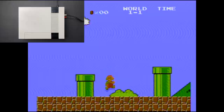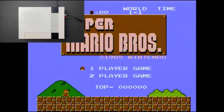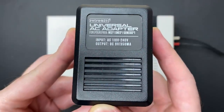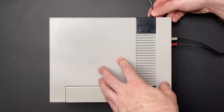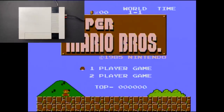Now, there is a bit of a hack that seemingly resolves this issue, and that's to use a DC power supply instead of the AC power supply that came with the NES. Here I have an aftermarket 9-volt DC power supply. Let's see what the picture looks like. The video looks very crisp. That's what it's supposed to look like.